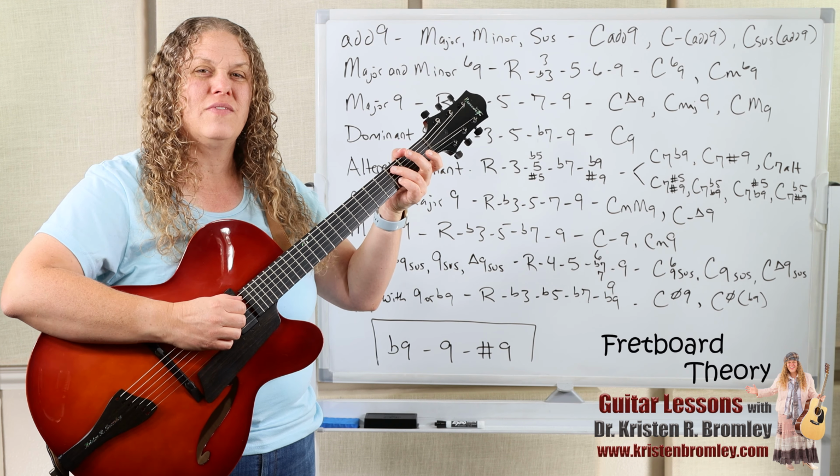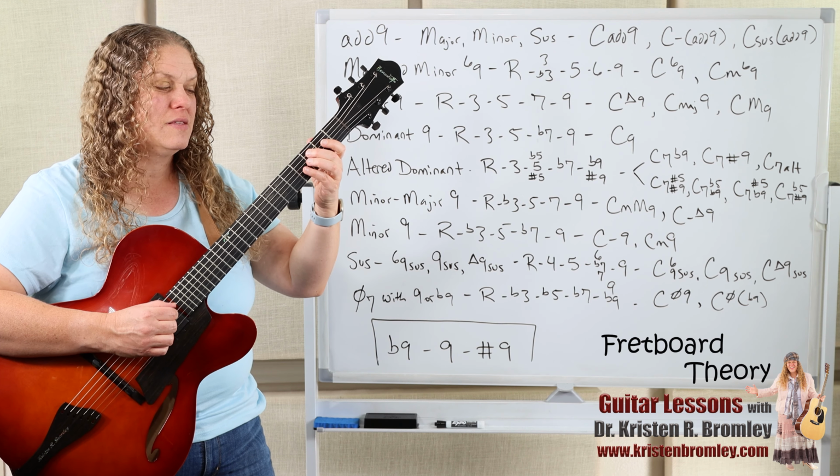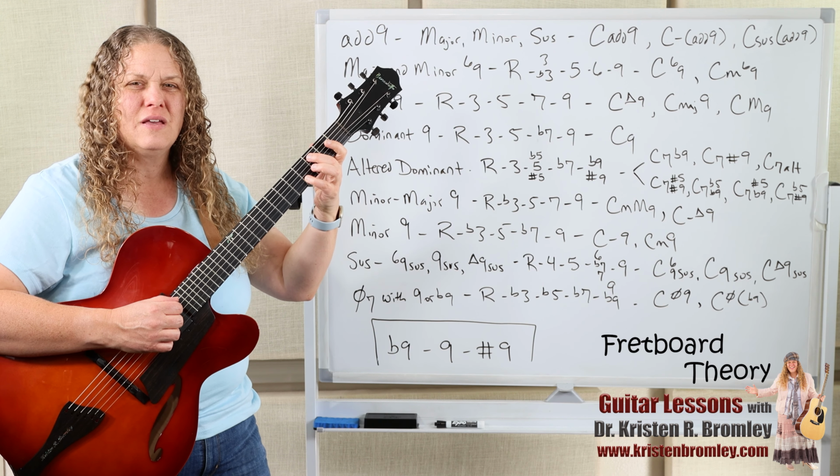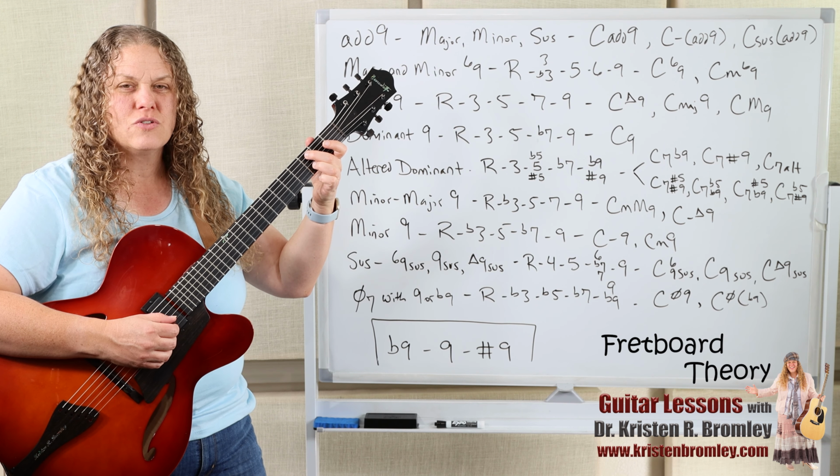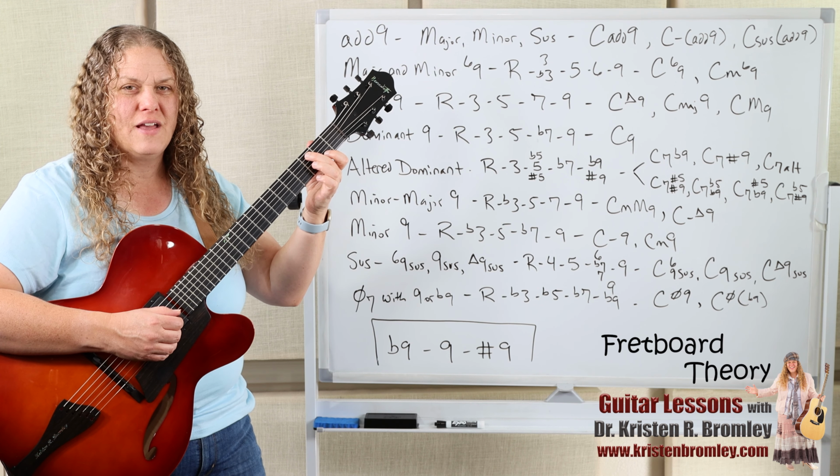Now, I have it down here on the bottom of the board, but we can technically add the major ninth. It's the most common one to add to the different types of chords that we've talked about previously. We could also add a flat nine, which is a minor second up one octave, or a minor ninth interval. Or we could do a sharp nine, which is actually an augmented ninth. It's the same enharmonic sound as the minor third up an octave. So we can have that natural nine, or we can have that flat nine.